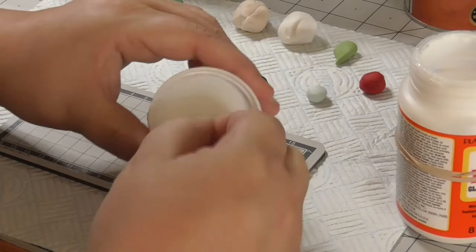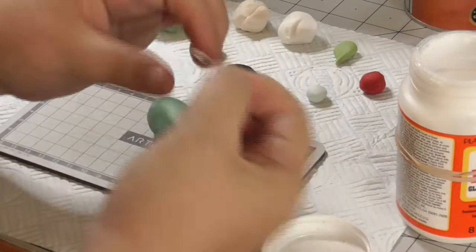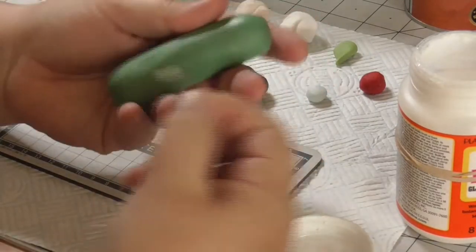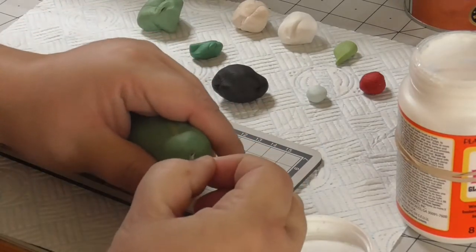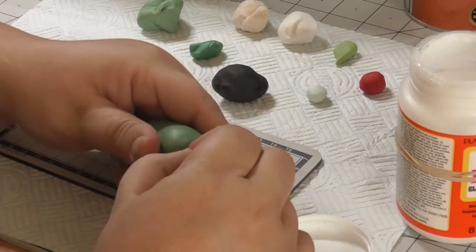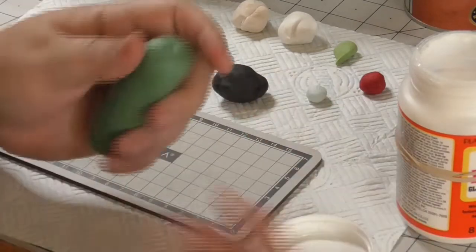So I'm just going to rub it through the glue. There we go. Right, pick your best end. I don't think it matters. I've got an air bubble there, so get rid of that. And then I just literally push it through, twist, and pull. What that does is just tighten it up.